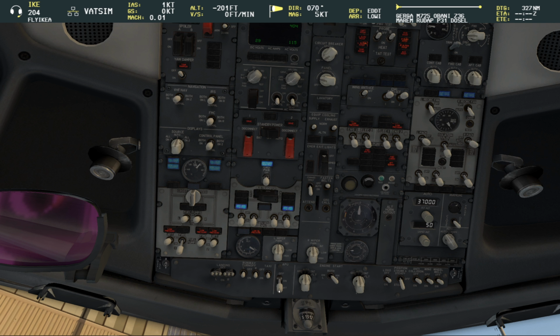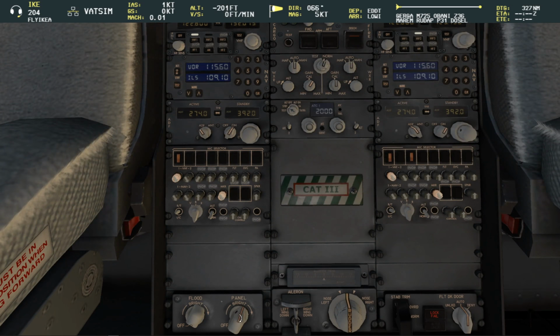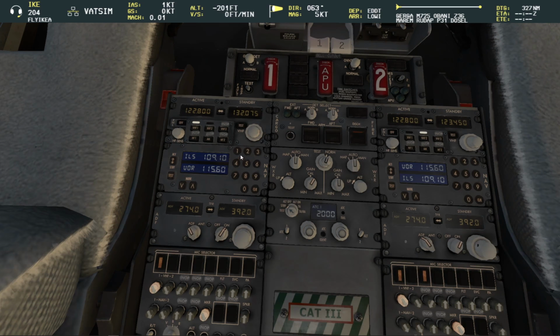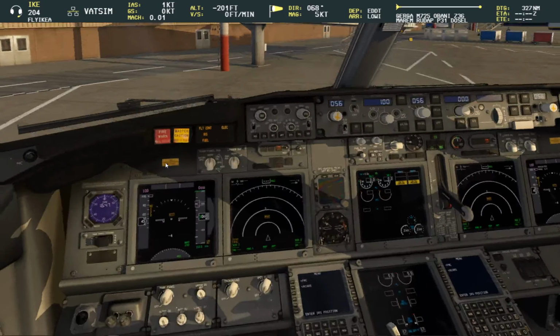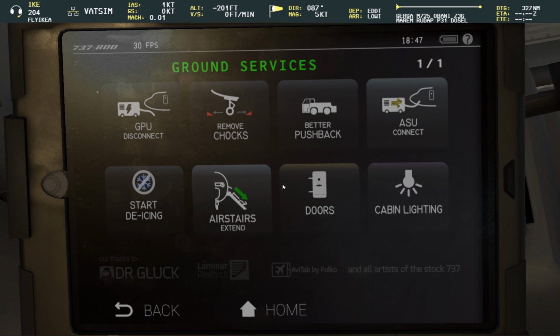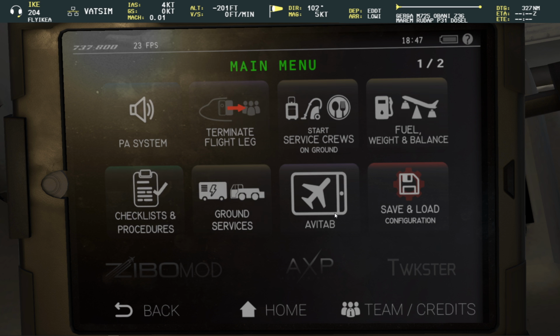Start the APU. Tegel viewer. Yeah, we know that. Call the pushback truck. Ground to cockpit. Tows driving up.